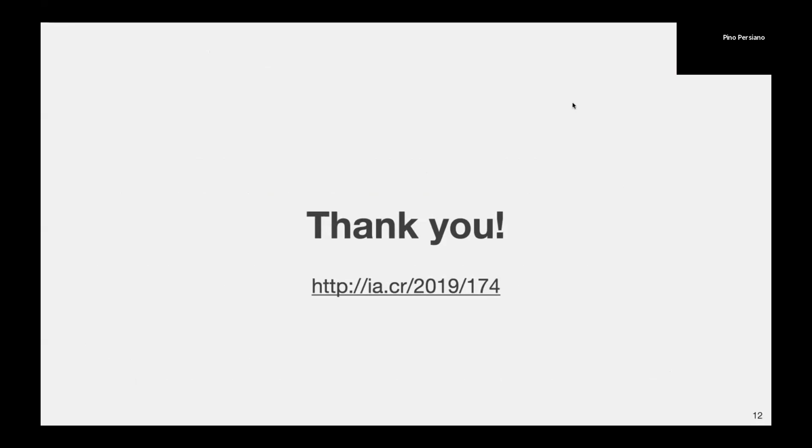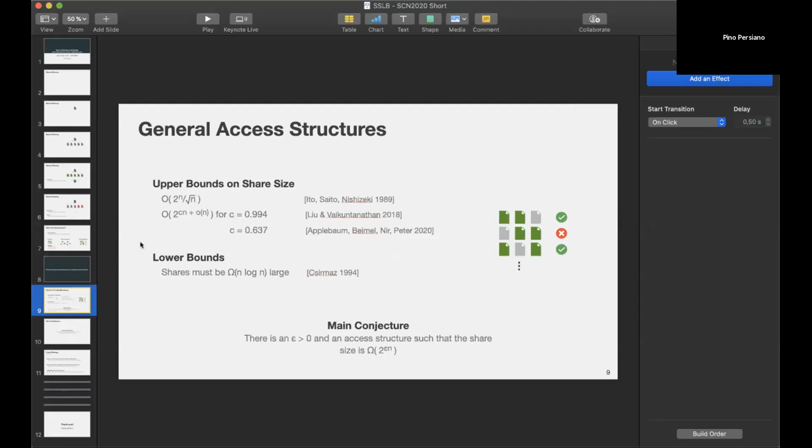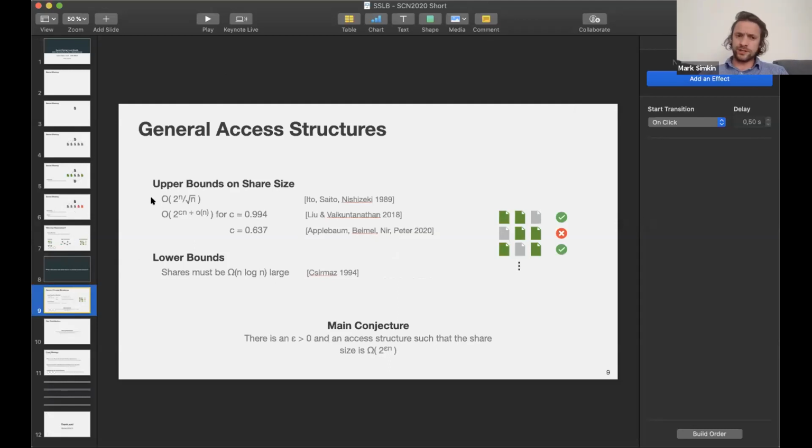Okay, thank you, Mark. We still have a few minutes. Just to make sure I understand: the previous positive results, the 2 to the CN by Applebaum, Beimel, those have polynomial time reconstruction, right? No, I think they have an exponential time reconstruction, because otherwise the lower bound would not hold. I think they work on CDS schemes, and the underlying thing should run in exponential time.